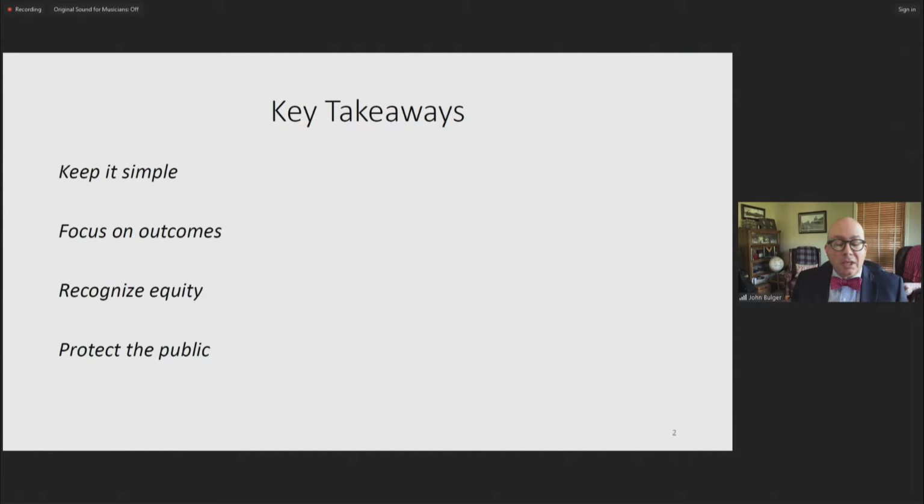I think there is a need to focus on outcomes. I think where we have good data that ties process to outcomes, it makes sense to use that process, but it's the outcomes that matter. And when we're looking at what we want people to report, we really do want to focus on the outcomes.